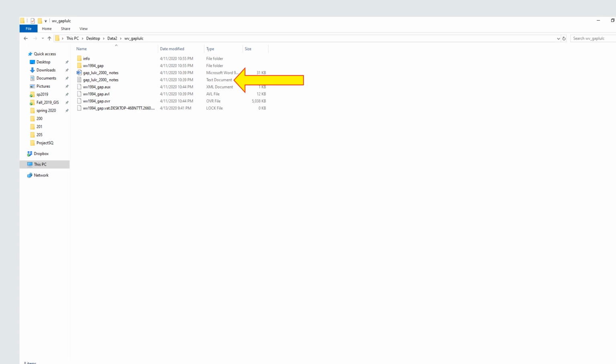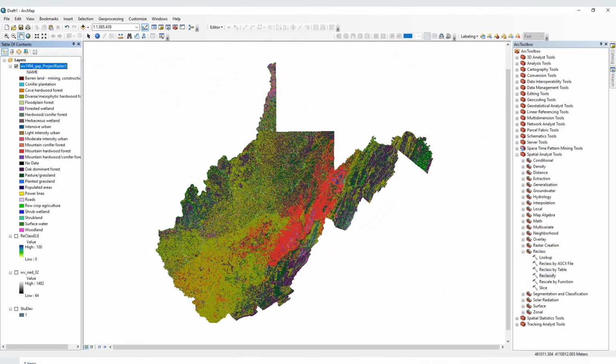But if you open up one of these two, what you're going to find out is you got detailed explanations of the composition of the various classes of land cover. And so you can then decide which ones you think are appropriate for what you're doing. If you display all of them by the names, you see there's a lot of different categories.